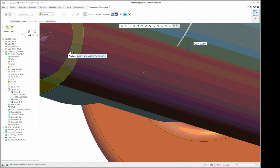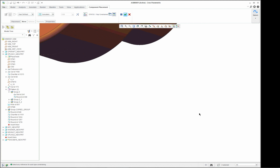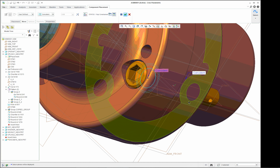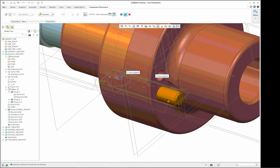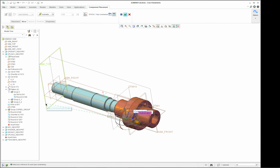Right mouse button, get the bottom, or just rotate it around. And that one's going to be coincident also. And what I think I'll do is I'm going to turn on my datum planes, and I'm going to add a third one. Third set. So right mouse button, new constraint, and I'm going to put the datum plane down the socket head cap screw. If yours doesn't have datum planes, you're going to have to put them on your standard part. And then I'm going to click on something that's going in the other direction. Could use the assembly datum.